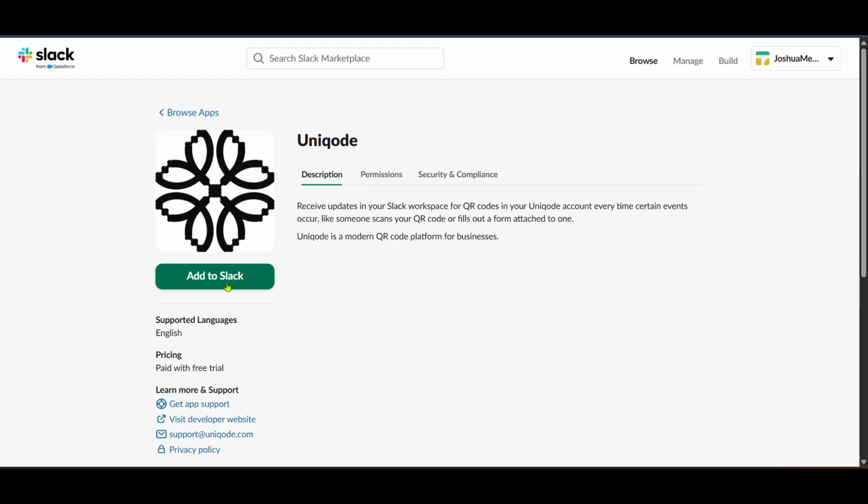And there you have it. You've successfully set up the Unicode app to generate QR codes in Slack. This tool can now help you share workspace links efficiently by simply scanning QR codes, eliminating the need for manually typing email invites or links. Through these steps, creating a Slack QR code becomes a convenient feature that enhances how you manage access and communication in your team or organization.